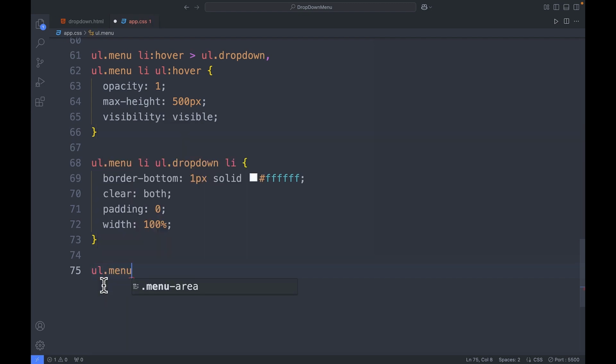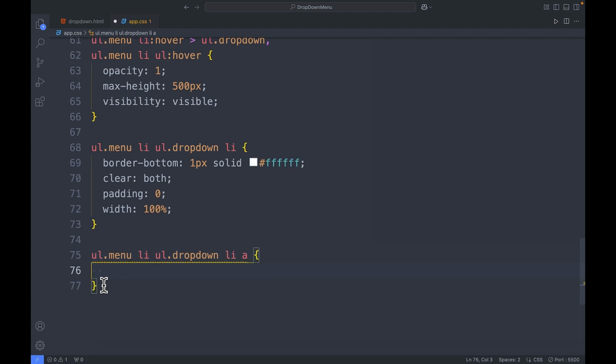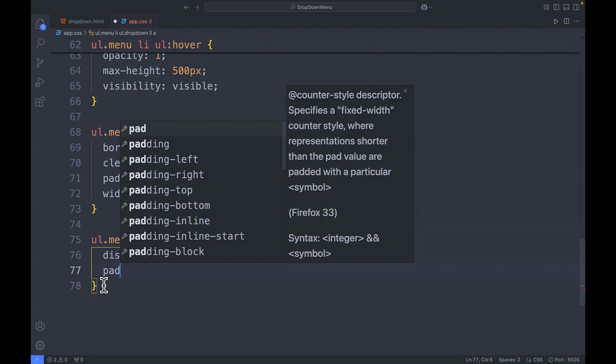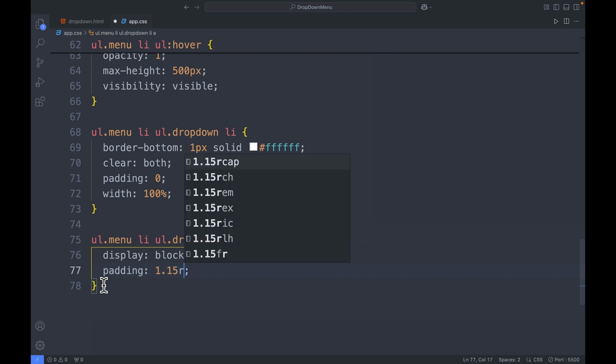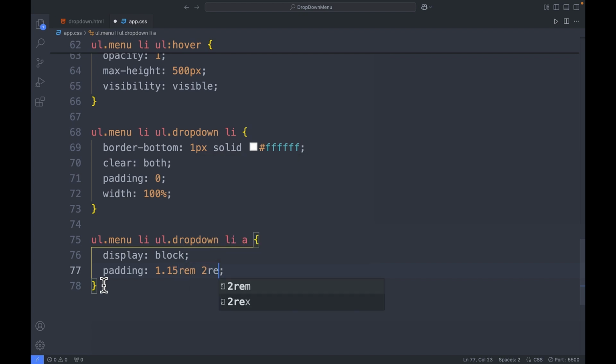The last part, ul.menu list ul.dropdown list a. So we have display block. Let's add padding: 1.15 rem up and down, that's top and bottom, and 2 rem left and right.